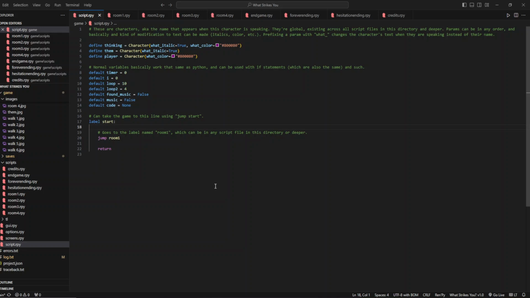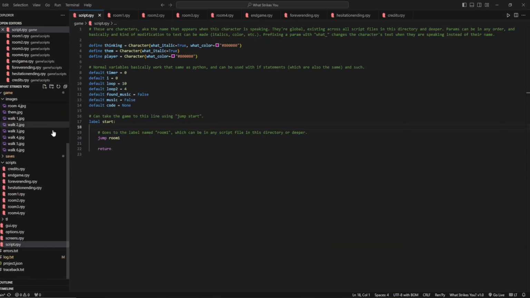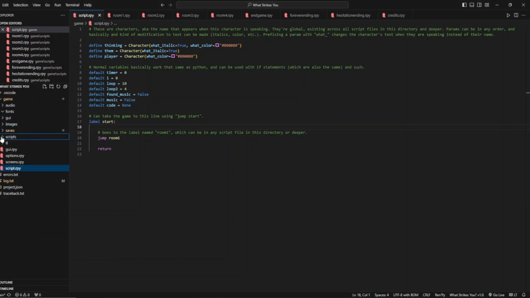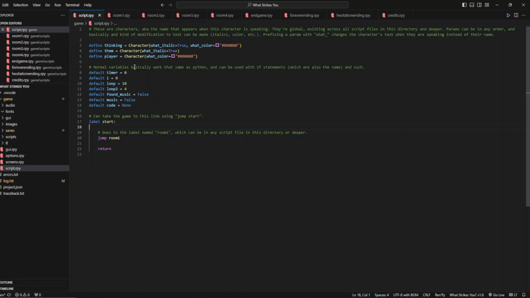So section two, going over the code and just talking about Ren'Py in general. Basically, in Ren'Py, you get a bunch of stuff. Not images, but not scripts either, but you get something like this. So obviously you can mess around with the GUI. That's a bit more advanced, other than colors and stuff. Also, this project is like two parts. One is basic Ren'Py, and then the eventual part two is going to be more advanced stuff. So that's why I'm not doing some stuff for this.